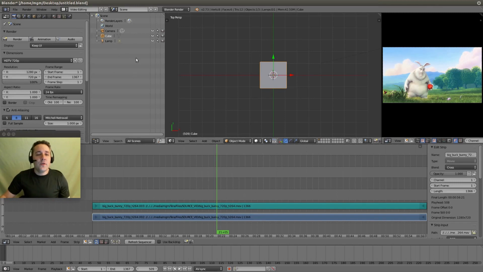So let's go over to our outliner, and our outliner shows us all of the objects that are in the scene of this 3D viewport. They call this a scene, and by default they name this scene Scene. You can go up to this little box right here and change the name of it. Let's change it to Text. And so now it tells us that we have a 3D scene that has a camera, a cube, and a lamp in it.